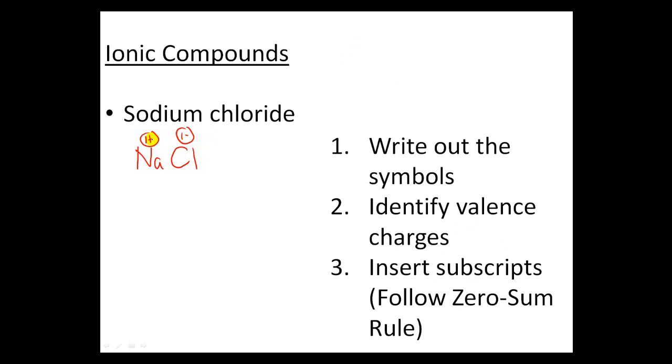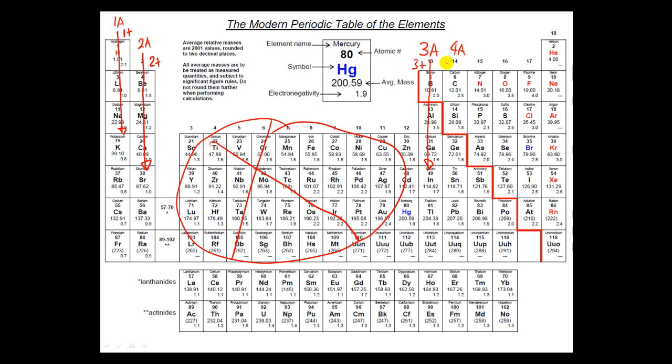But in general, if the carbon is in the front, then it should have a positive charge. If the carbon is in the back, then it should have a negative charge, because usually it always goes the positive cation first, then the anion, the negative anion next. So if you see one of those group 4A elements in the front, then you would assume that it loses 4 electrons, it has a positive charge. If it's in the back, then you assume that it gains 4 electrons because it's in the back. So these guys have a 4 plus or 4 minus charge depending.